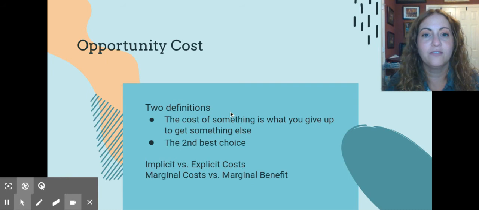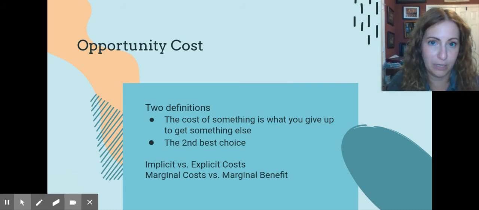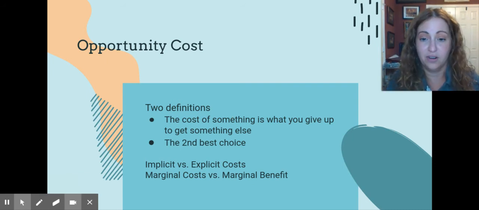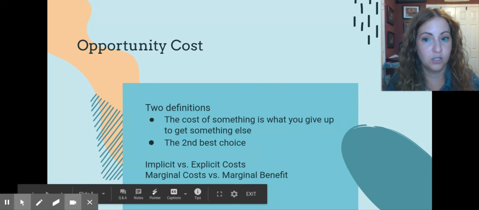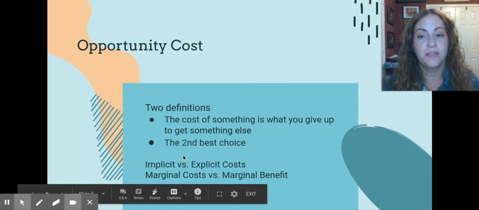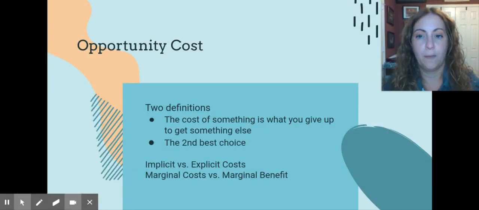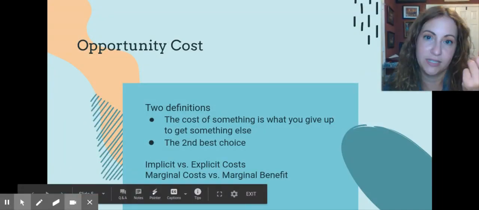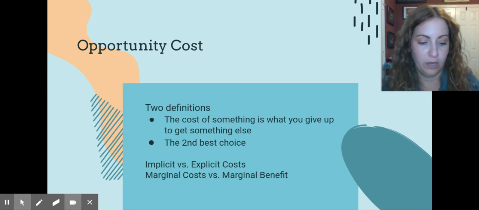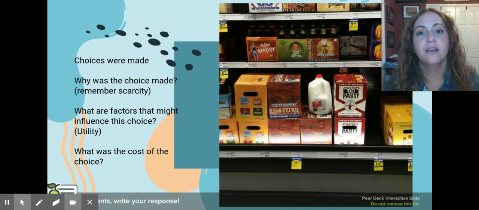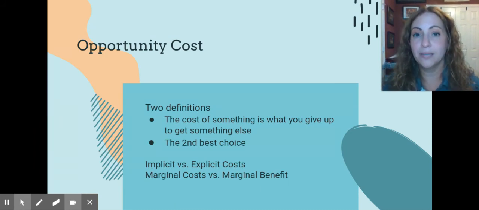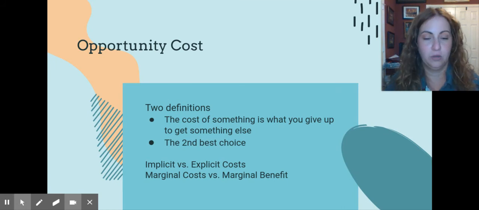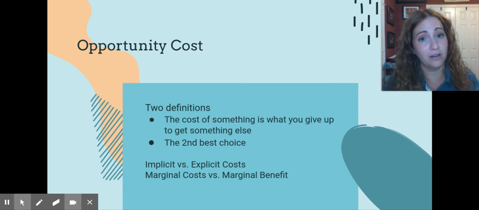Of course, we can't forget that you have to pay for beer. You have to pay for this and that, the other. And that's the idea of implicit versus explicit cost. The implicit cost is another way to say opportunity cost. So if you see the term implicit cost, that's just a synonym for opportunity cost. Explicit cost, that's the price tag. With the actual beer, I don't even know what it was, $15.49. $15.49 is the explicit cost of the beer, and the implicit cost of the beer was the opportunity cost. So both things matter to people.